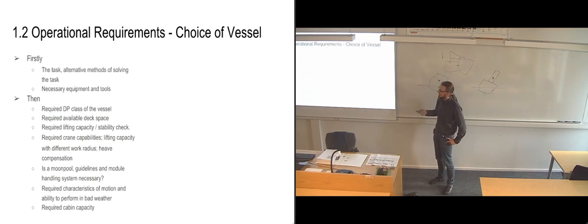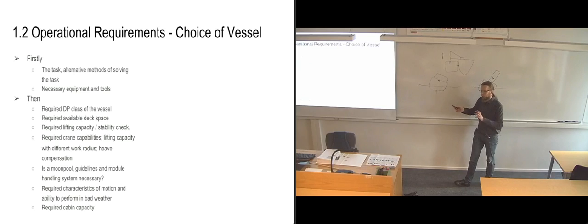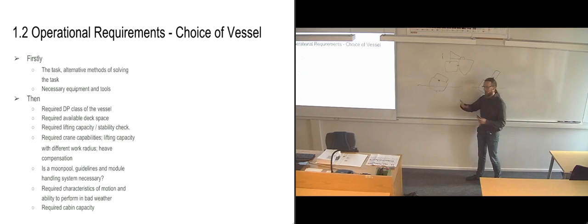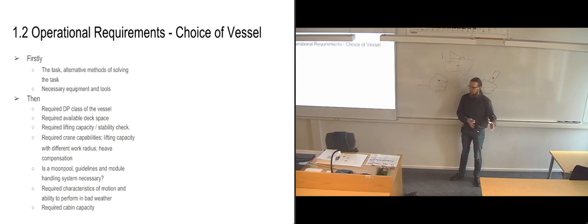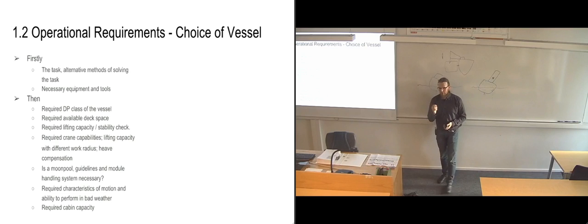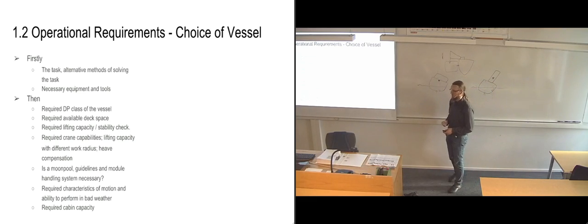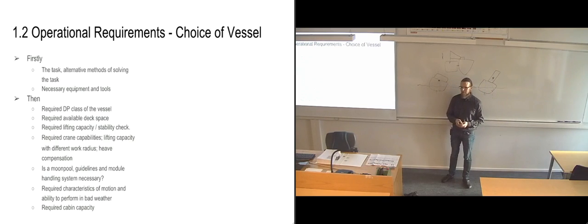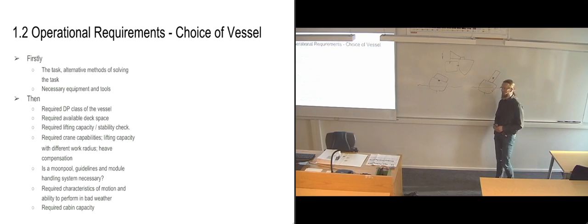Usually, if you're on a vessel doing an operation, you're working for a company like Reach Subsea or Deep Ocean or Technip or something like that, who again are working for Statoil or BP or Hydro or anything like that. Well, Hydro is out of the loop now with oil and gas. They've merged with Statoil, but we'll look at that in the next part. But for any of these large companies, they usually hire in smaller companies that perform the operations. And that means that there might be 1 or more representatives from the large company that are also going to observe the operation in order to make sure that everything is done according to their specifications. So you can end up having quite a few guests, basically, on the vessel that are just there to watch. You can feel a bit foolish sometimes when you're working in such a situation where you have 5 or 6 people that are just watching what you're doing.